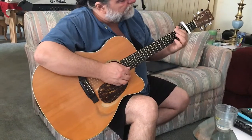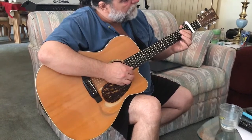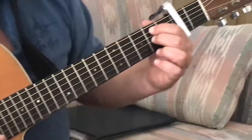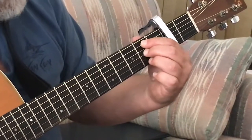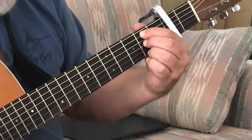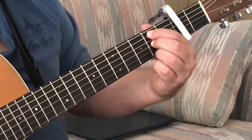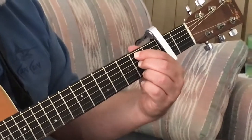Here's the simplest one. I take my first finger, I put it on the A string. I skip a string and I make the A7 shape. And then I skip another string and make a double A7 shape and I have a beautiful lush B minor. It's a B minor 7, but it works perfectly well.